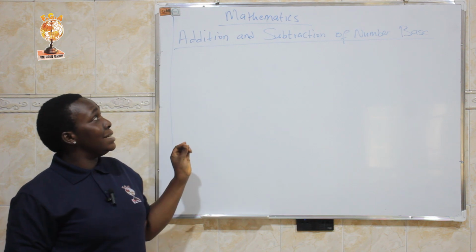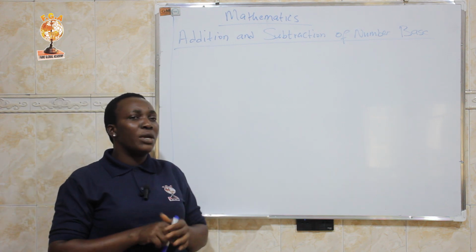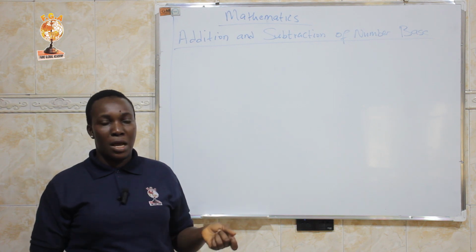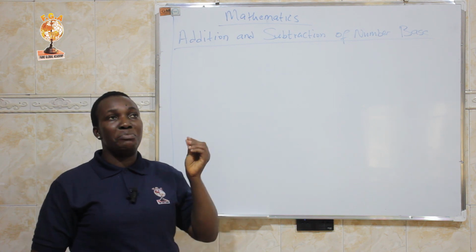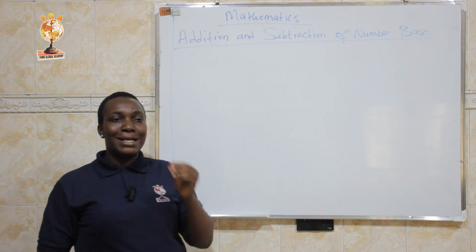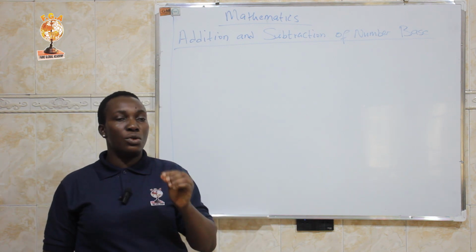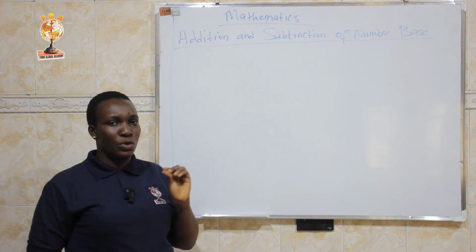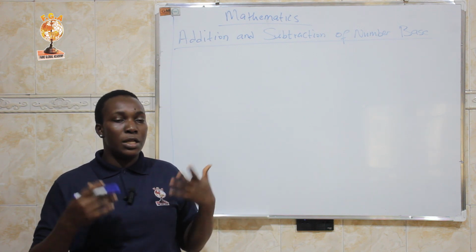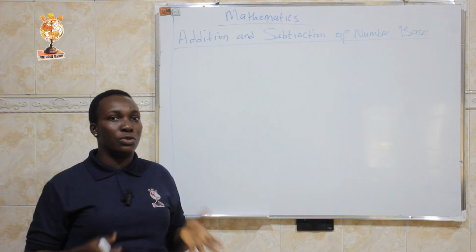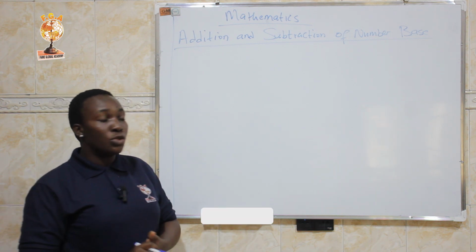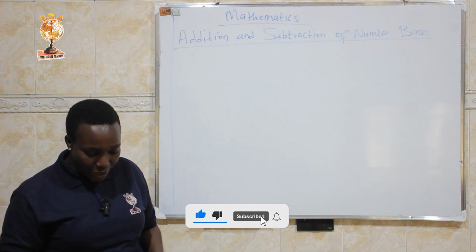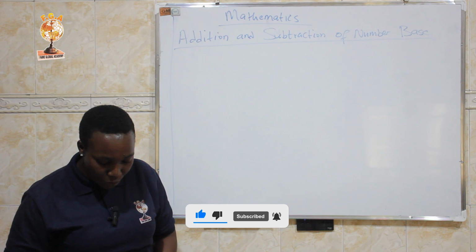So when you are adding two numbers and you are working with a particular base, it is the base that determines your answer. For instance, if you are working with base 5, the answers you are going to get must not be up to 5. By the time we start solving, you will understand better. I just want to give you a little introduction on how it's going to look. It's not going to be like normal addition. So let's take some examples so that we understand what we're doing.